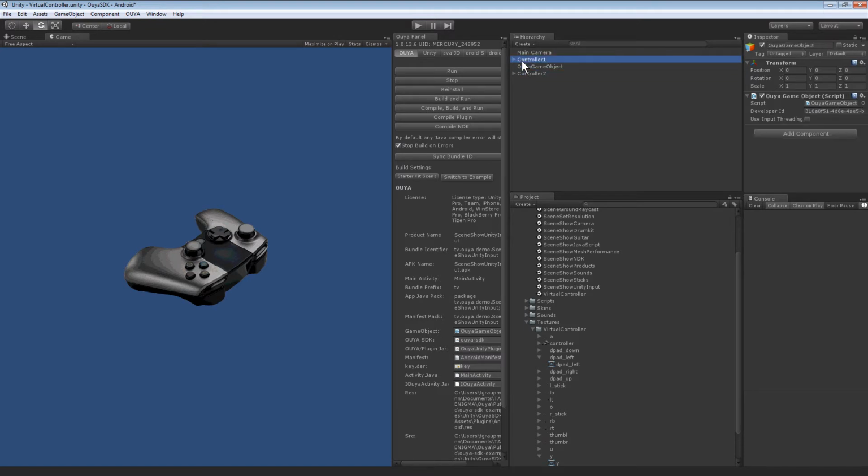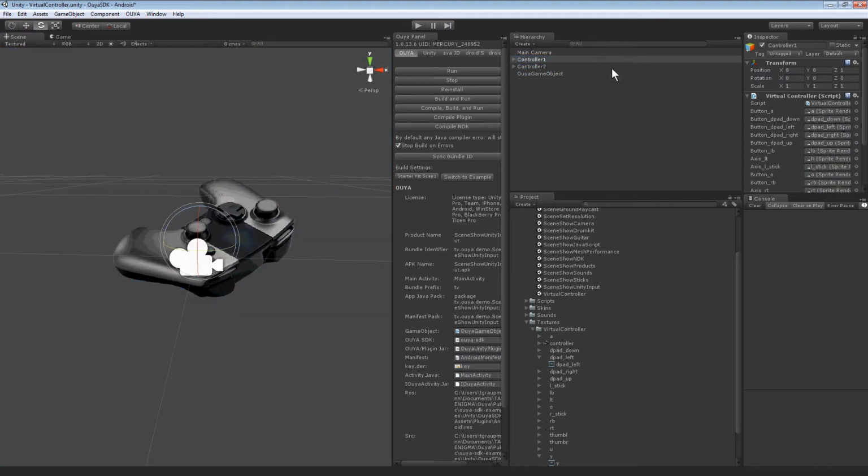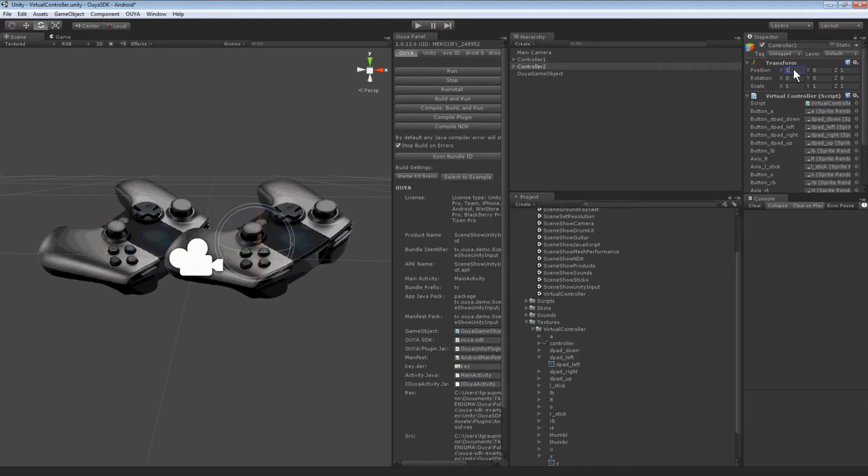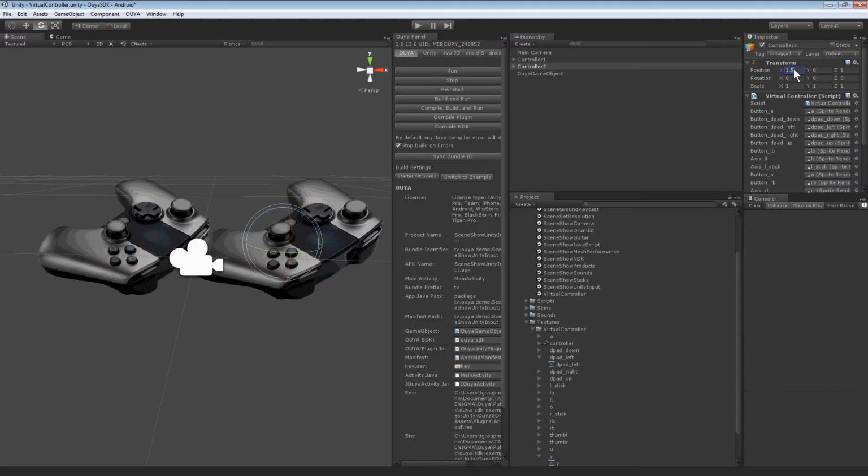Okay, so now we have controller 1 and controller 2. If we look at the scene, just move one guy a little to the left, minus 1.5, move the other guy to the right. Okay, maybe by 2 apart.